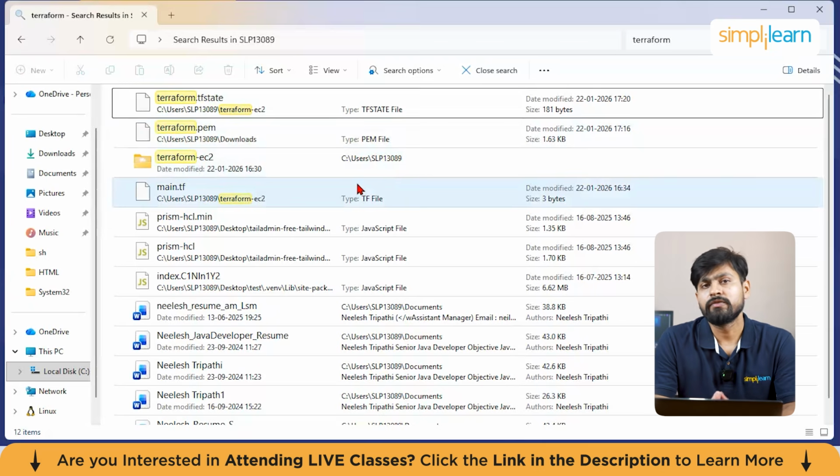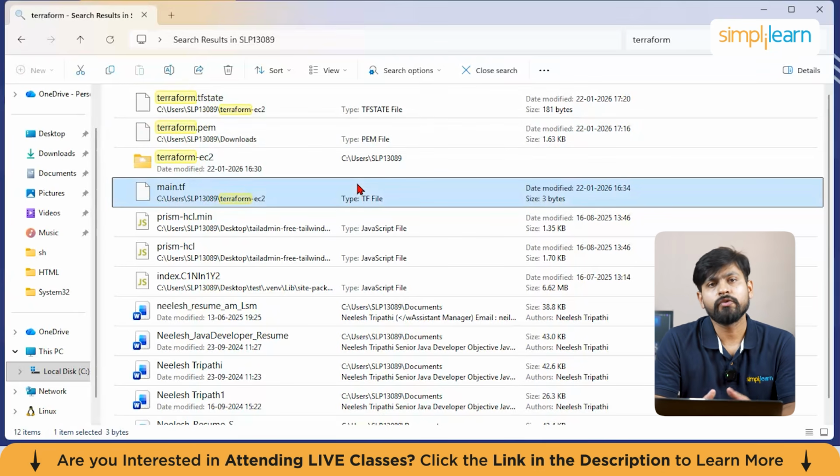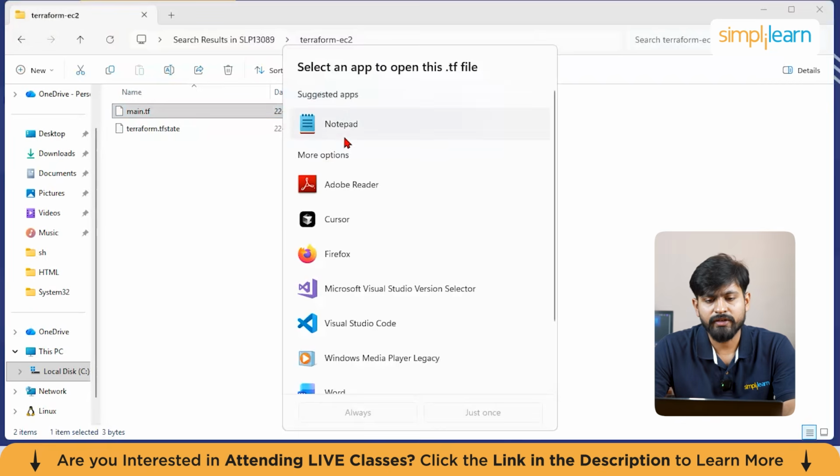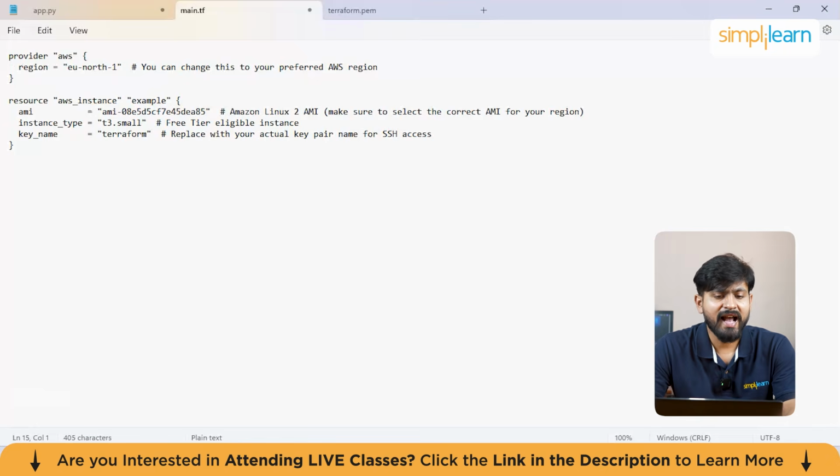So guys, let us move to the next step. Now, here we are going to understand the Terraform workflow. I would suggest you first create a folder, name it Terraform EC2, and inside this, create one file named main.tf. You can also create one file terraform.tfstate, but this is actually not required. If you click on the main.tf file, you can see I have given my respective configuration here. To follow along, I would suggest you have the AWS CLI installed on your system. I have already told you how to install it.